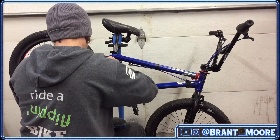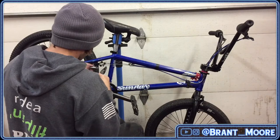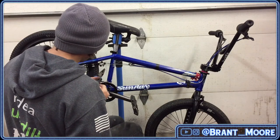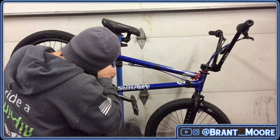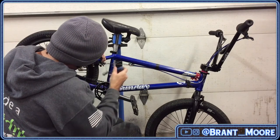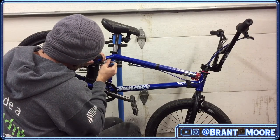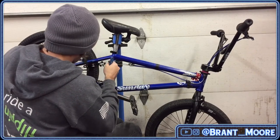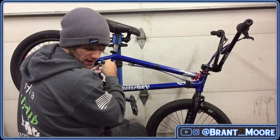There, okay. Got that side to the point where it would come off. Tighten it back up. And we're so far out or in on adjustment that I'm okay with having to use the barrel adjusters a little bit here, because the barrel adjusters aren't even doing anything right now. They're all the way in.